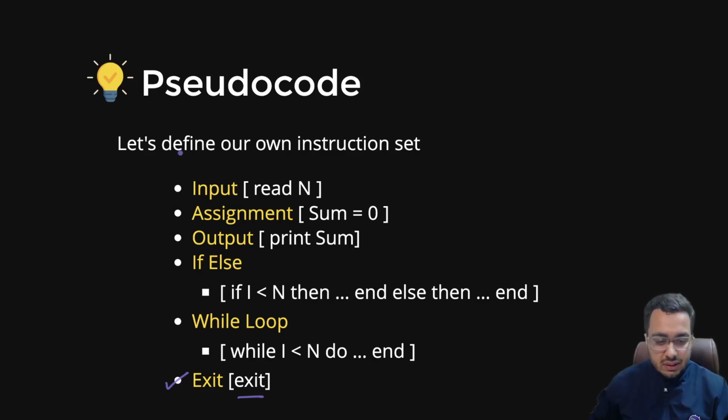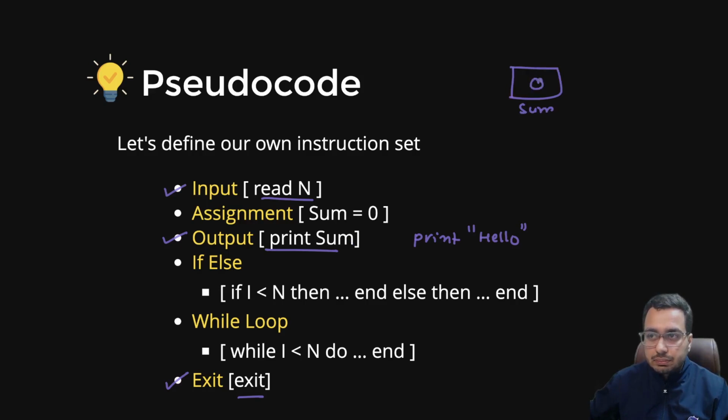Then we discussed input and output. In order to do input and output, you can say, read a number n. That is how you will write it. Or if you want to print something, you can say print the number n or print sum. With print there are two things. Maybe you want to print something as it is, like hello, and this will go into double quotes. If you want to print the value of something, like the value of sum, you will put it without double quotes. That will print whatever is present inside the sum bucket.